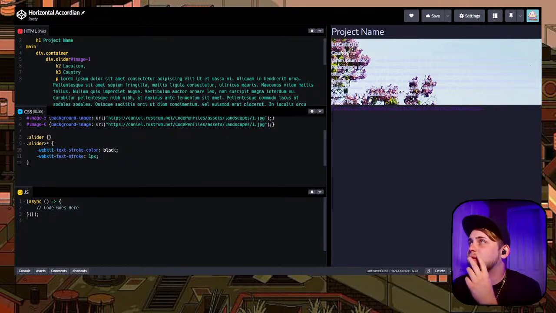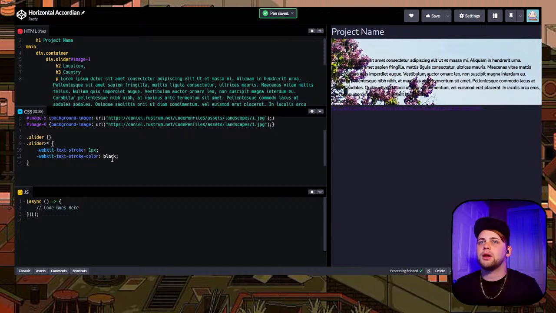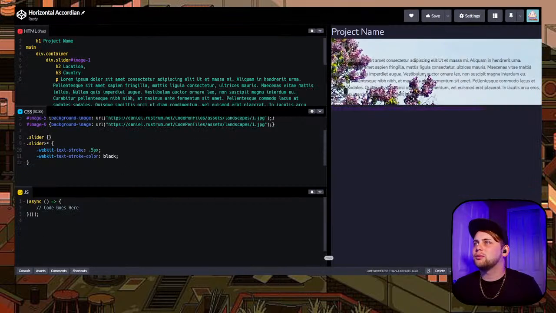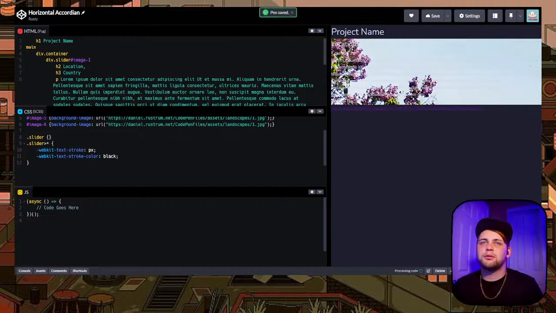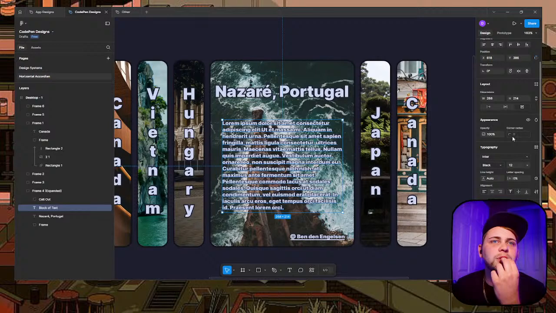Well, text stroke color. If I... okay. I did a stroke of 1 pixel.